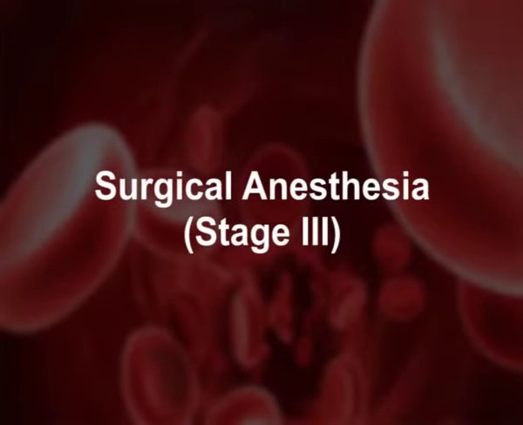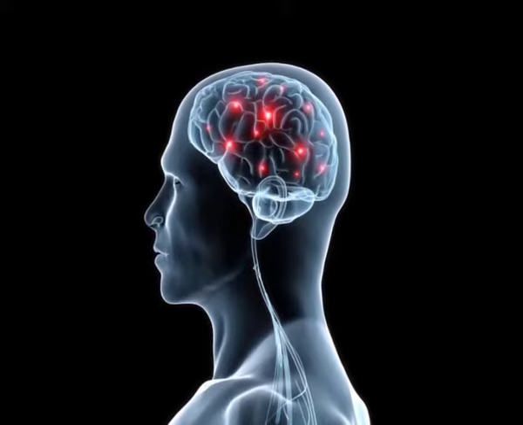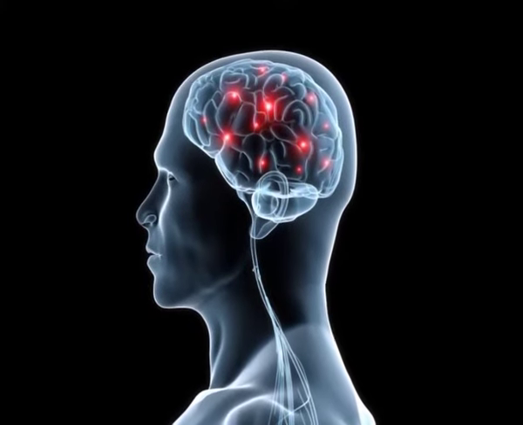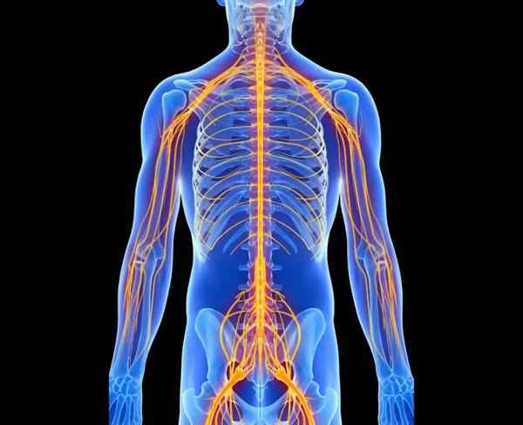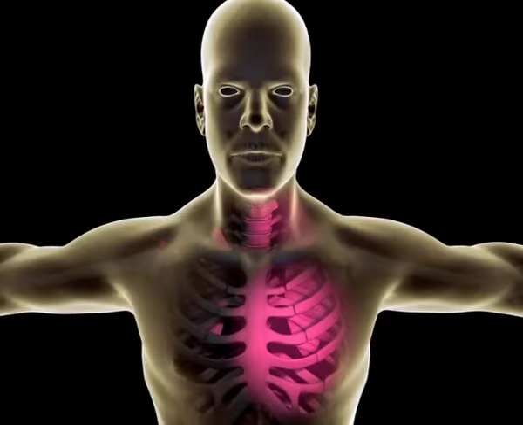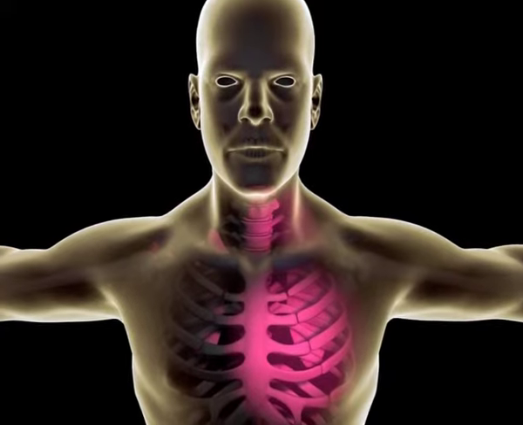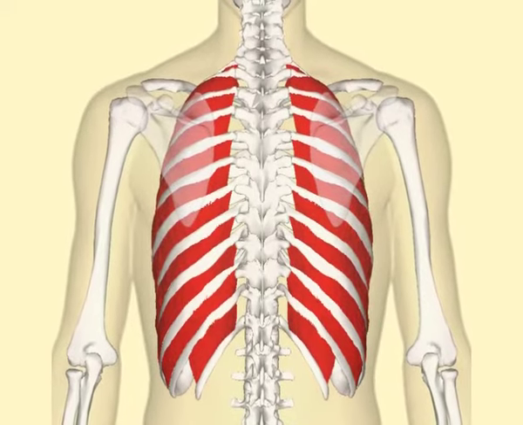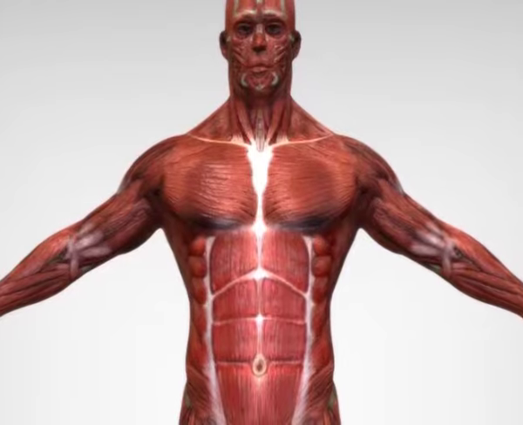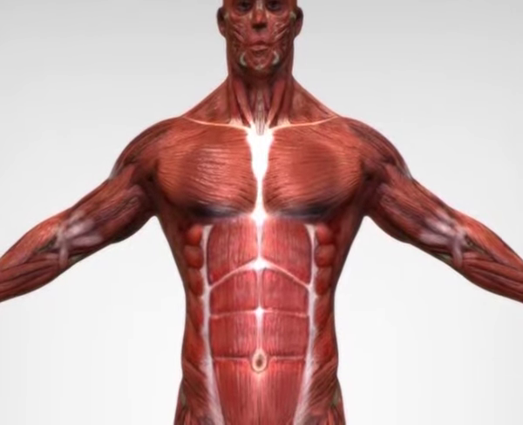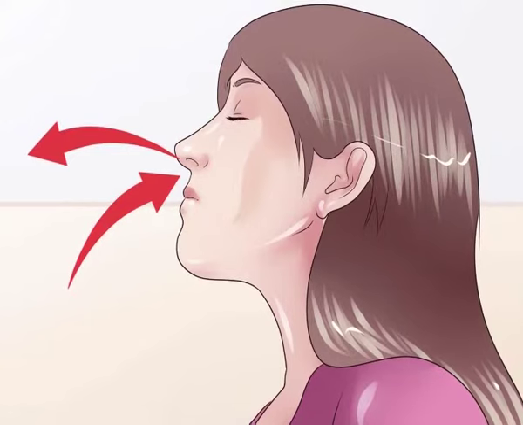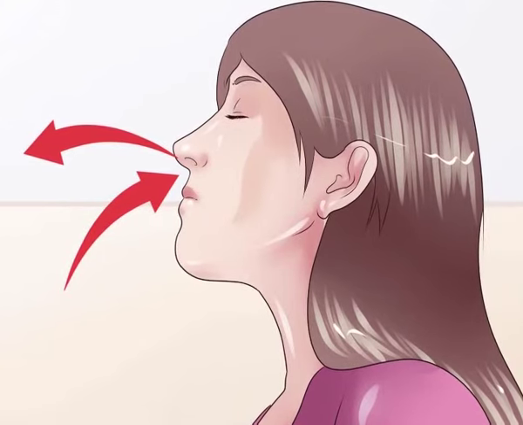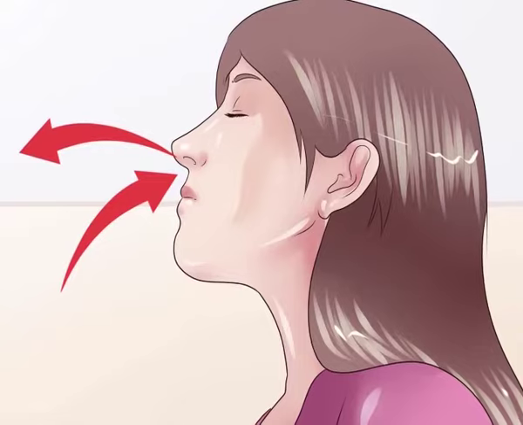Now moving to the main stage, that is known as surgical anesthesia, stage 3. This stage is divided into 4 planes characterized by increasing CNS depression. First, loss of spinal cord reflexes. Second one is decreased skeletal muscle reflexes. Third one is paralysis of intercostal muscles. And fourth one, that is last, loss of most of the muscle tone. Stage 3 is also characterized by irregular breathing, a loss of many reflexes and roving eyeball movements.